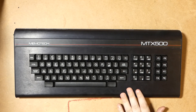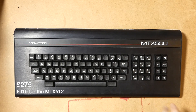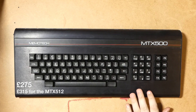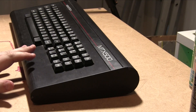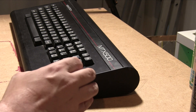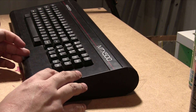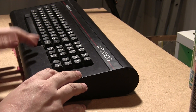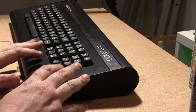Because it wasn't particularly expensive — £200 for the 500 version. So whilst that was a moderate amount of money, for what it was, it wasn't that expensive. So yeah, it was a real shame. The best thing about this machine isn't necessarily all those extras. It's a Z80-based machine with a TMS graphics chip, which a lot of machines used as well. But it's really the construction that I like the most.